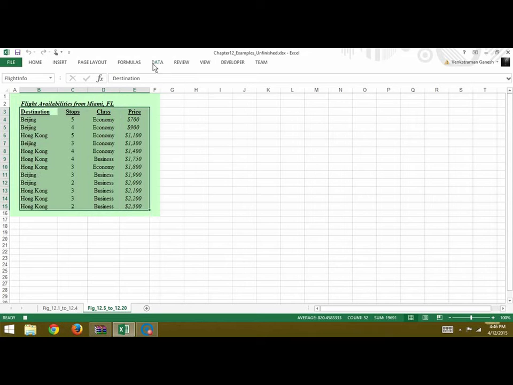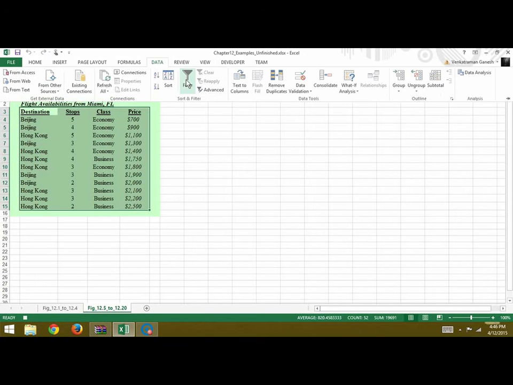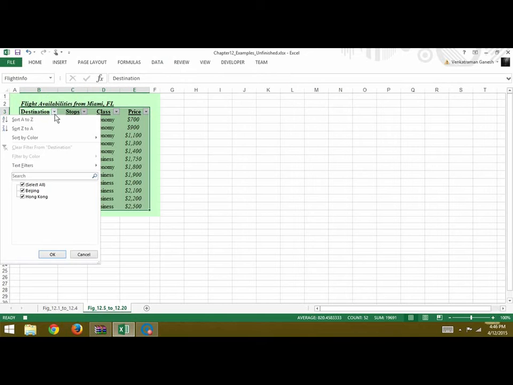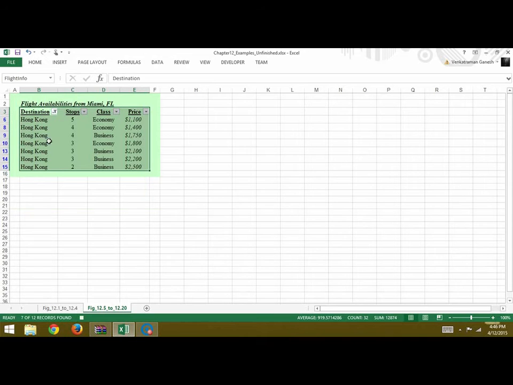Once you select it, you will go in data, click on filter. Once you click on filter you get these, so you'll uncheck Beijing, so you have only Hong Kong. Once you've got Hong Kong in here, you can then go for A1 so that your data is reflected here.